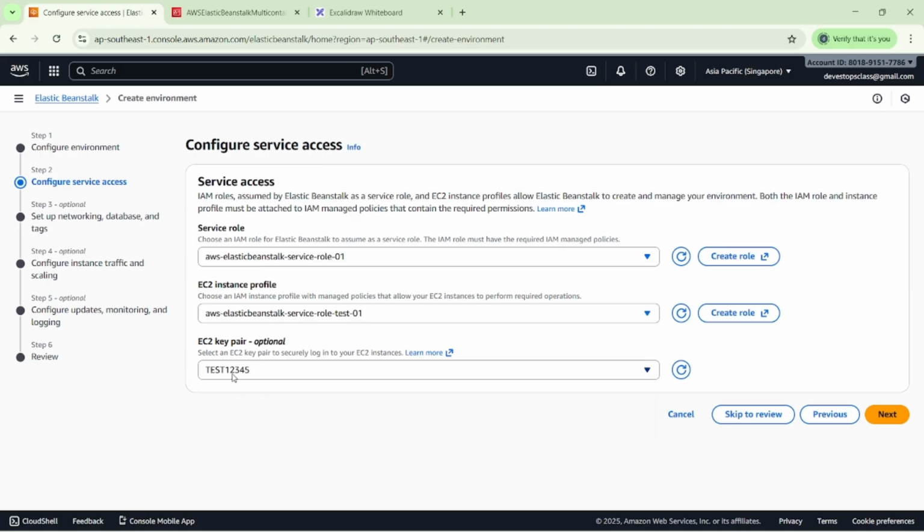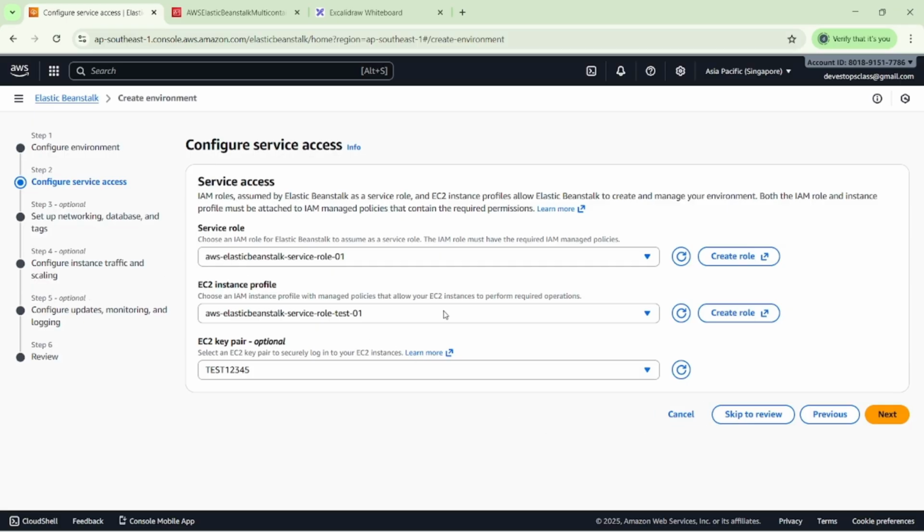This is the key pair, which is optional. What are the EC2 instances? We are using the EC2 instances, which we already discussed, where we have to create them in the infrastructure setup. Who will take care of it? Everything will be taken care of from the AWS side. We just have to provide the parameters.